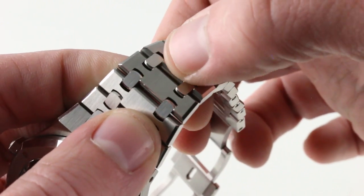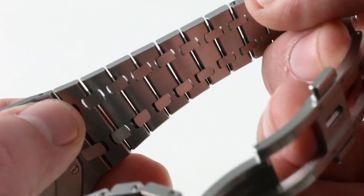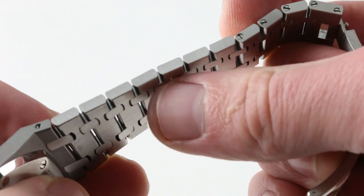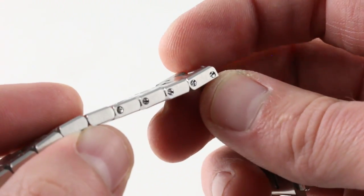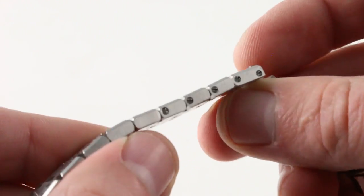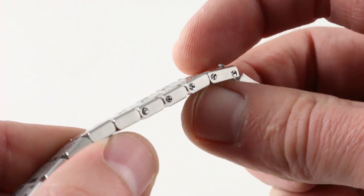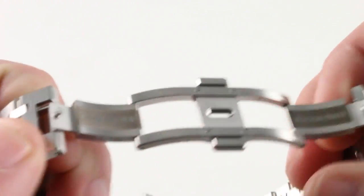You'll note that the edges of the plots that hold the links together are mirror polished, and on the underside it's just as good ergonomically, with plenty of air channels to aerate the wrist on a hot day, and you can see the scalloped channels between the links to avoid pinching skin or pulling hair. In contrast to a certain Patek sports watch, let's just go out and say it, since 2012, the Nautilus has used pins and sleeves to size its bracelets. Audemars Piguet continues to use screws. That's the way it should be. Again, best practices from AP.